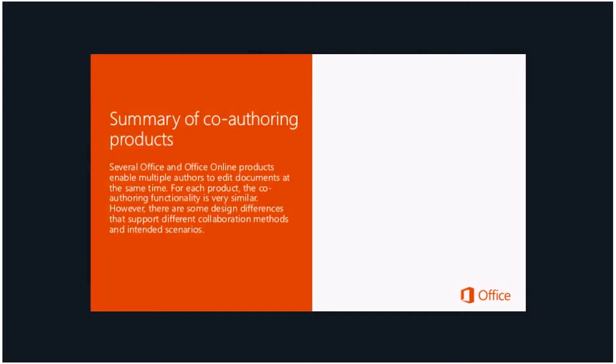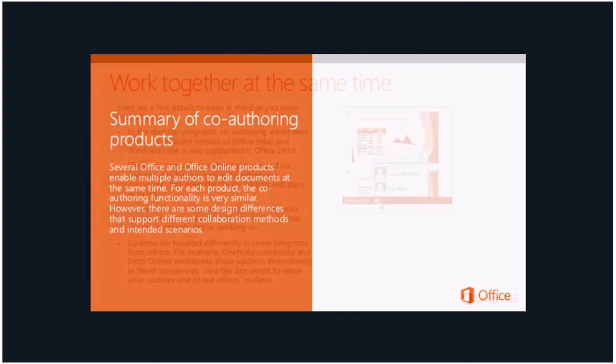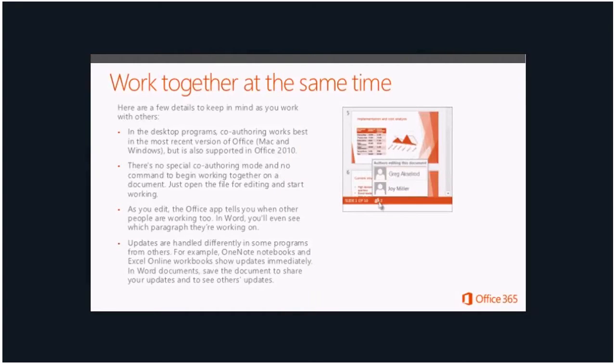If you follow me on LinkedIn, you would have seen that I posted last week May's edition of all the changes in Office 365. So there are some design differences, and because of this, we need to look at how we're going to collaborate differently, but still work together. My top tip is to make sure you're running the latest version of Office. I would recommend running Office 2016.